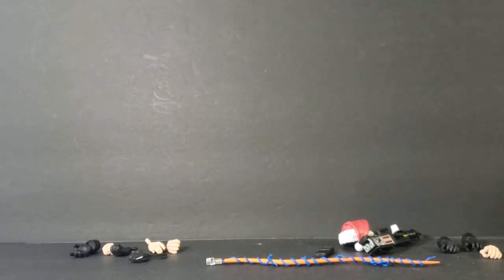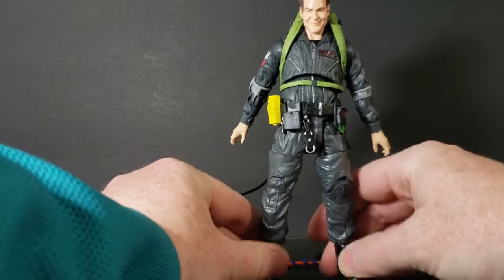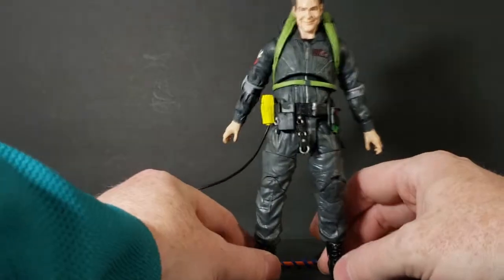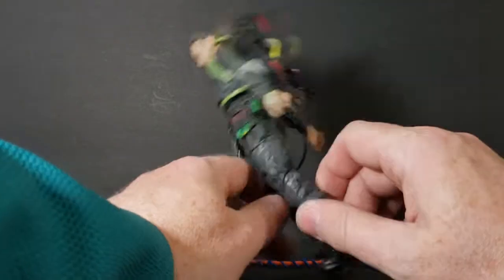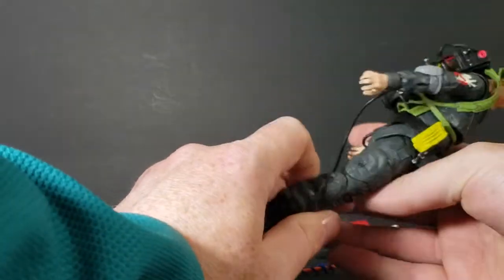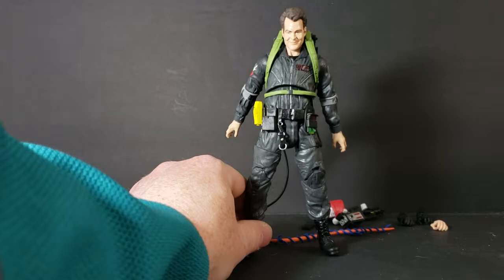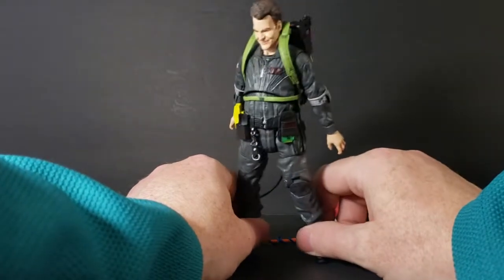So the proton pack, it does not come off. It is fixed to the back, so you cannot take that off. It's not like the 2006 series of figures where you can just slide it on and off. It is actually attached. If you try to take it off, you're going to rip one of those straps, which is pretty disappointing. I would have liked to be able to take that off.